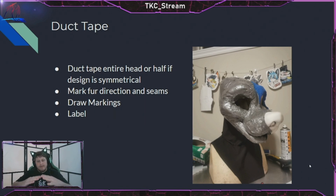For any piece of the duct tape that doesn't lie flat, you'll want to cut just a straight line into it, and that's called a dart, so that when it opens up, it becomes like a Pac-Man. So if you draw a circle and you cut a line into it and then push it down on the fabric, it becomes like a Pac-Man shape, so that whenever you're sewing it back, you indicate that those two pieces have to join, and that creates a curve, and that's called a dart.